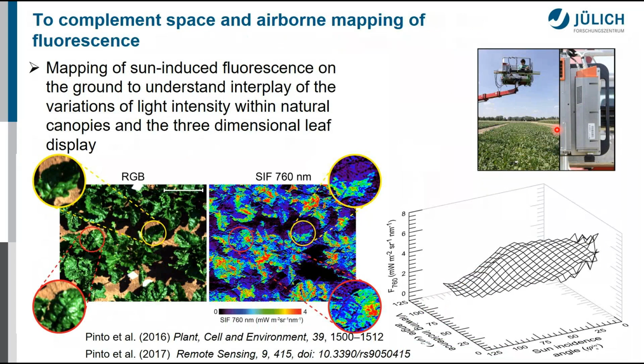And as I said, that's an ongoing global initiative where people buy these boxes and employ them on their ecosystems. But using these point sensors, we then also had another idea and said, well, if it's only red light which we measure, why not use an imaging spectrometer, a high-resolution imaging spectrometer, to also use the same measurement principle and measure solar-induced fluorescence under natural conditions in an imaging mode. This is a picture from about 3 to 4 years ago, one of my PhD students sitting on top of a sugar beet canopy.